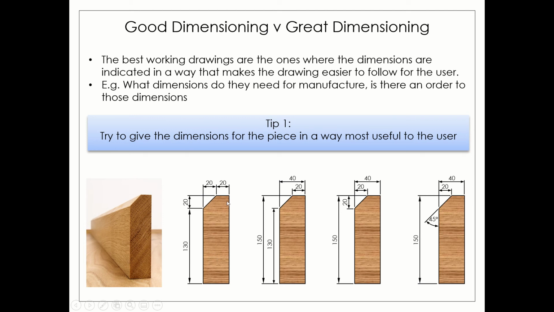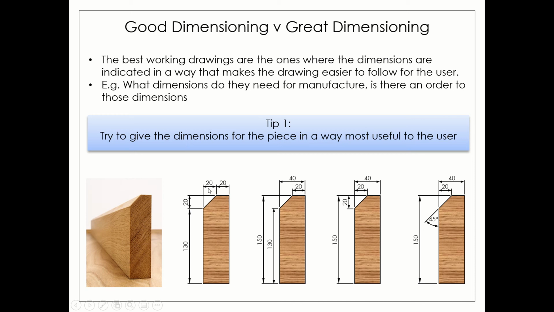Here we have our piece, and the process for this is, you want to take your section of timber. It's going to be a rectangular section, and you're going to plane off your chamfer here. So the first thing you're going to need to know is, what size of the actual rectangular section do you need? And if you look at the way the dimensions are given here, 130 and 20, in order for me to know the height of the piece, I have to add the two of these together. Same way for the width, I have to add 20 and 20.